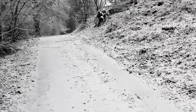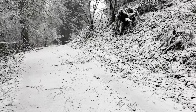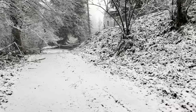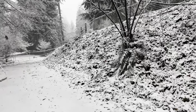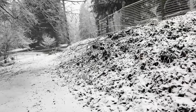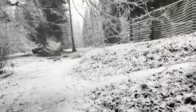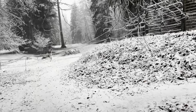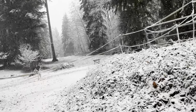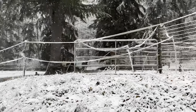So I'm going to feed the horses lunch and kind of check to see how the fences are doing out there. I mean, they're in this very kind of limited area. I don't let them out on pasture at all this time of year. Give it a chance to recover. And so far, I just see kind of some dips, but I don't see anything over. I'm going to walk out to the pasture later. So there they are.